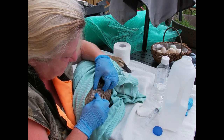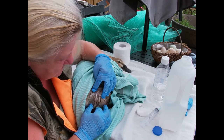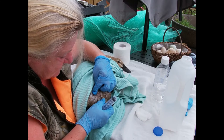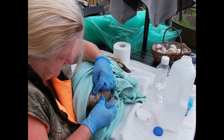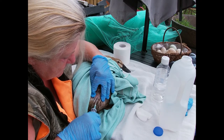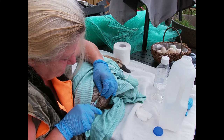And the aim is to go just underneath the skin. Gosh, she's so tight. And you don't want to pierce any organs, you see. Or indeed, you don't want to pierce the colon, and you don't want to pierce any blood vessels. She's so tight.